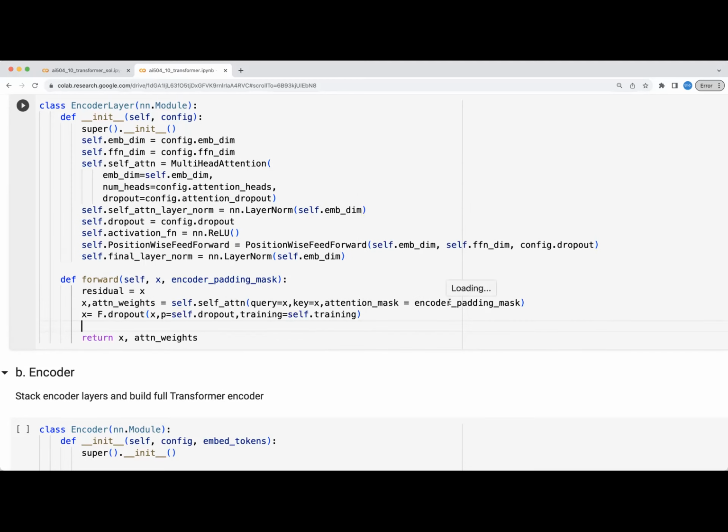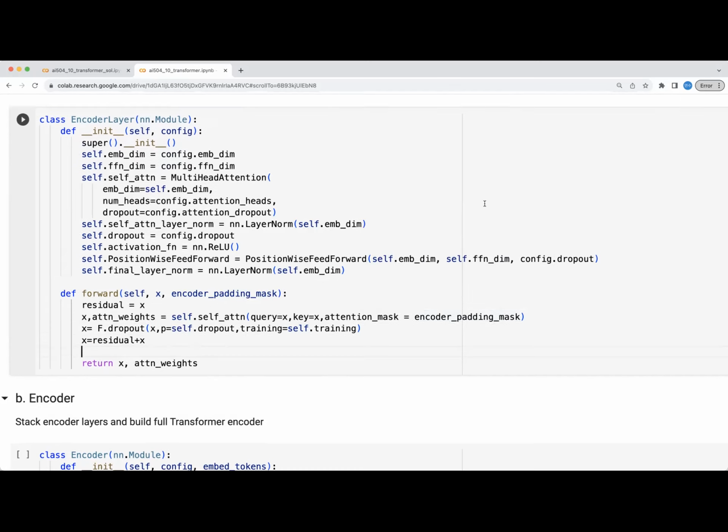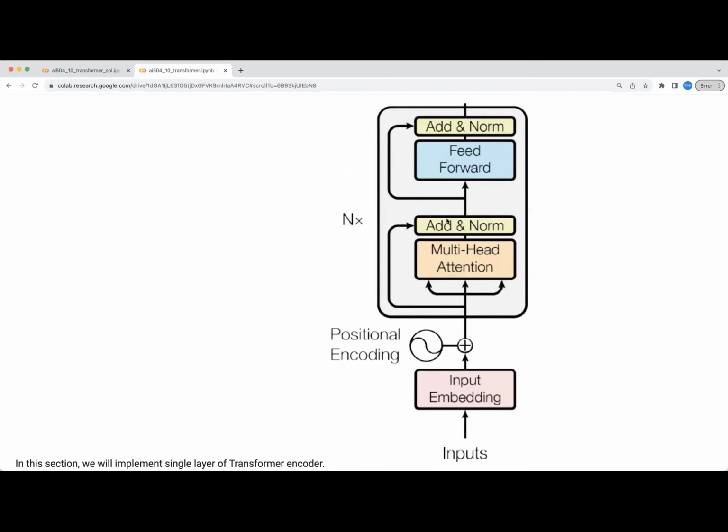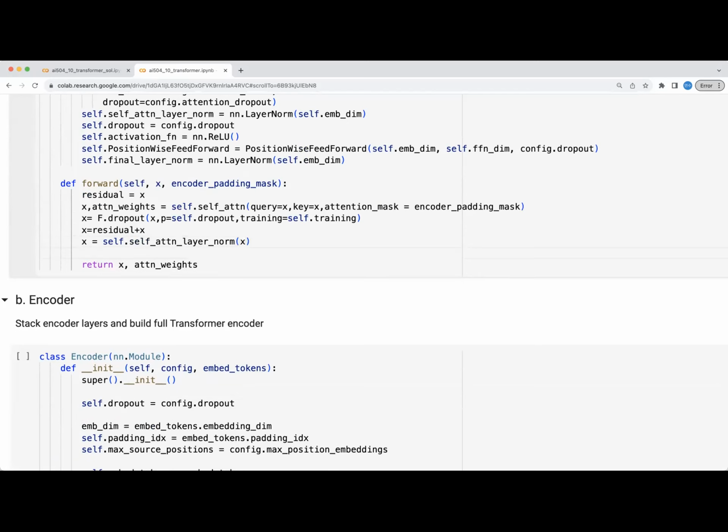Then add the residual, plus X, like this. And we apply layer normalization to the X to get this yellow block. For this yellow block, we will do like this, and then we will do the position-wise feed forward like this.